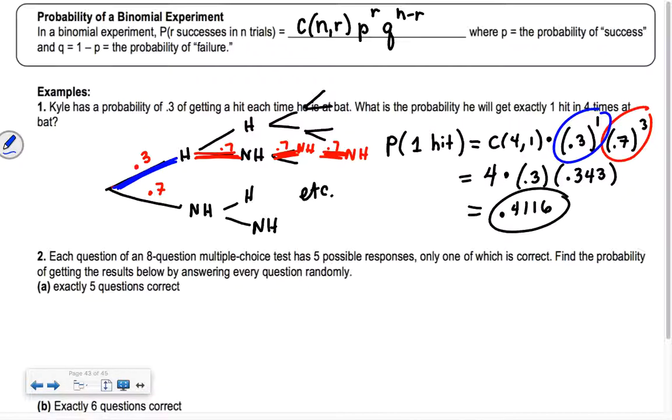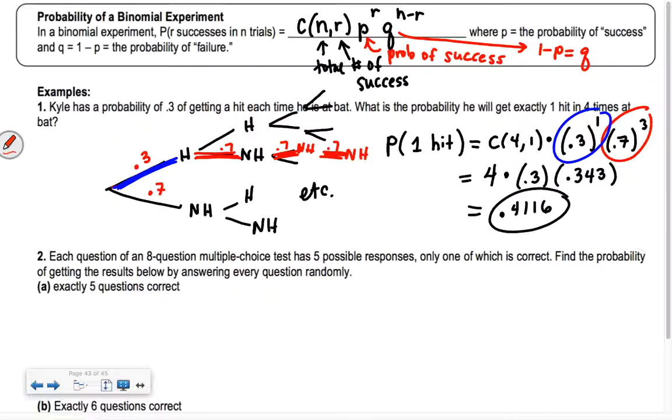So for the R and the N, what numbers are related to the R and the N? Okay, so this is the total. This is the number of successes, depending on what you call a success. In this case, it was hitting that baseball. P is the probability of success. And Q is the probability of failure. So Q will always be 1 minus P. Does that make sense? So sometimes you'll see the formula with 1 minus P written in there.